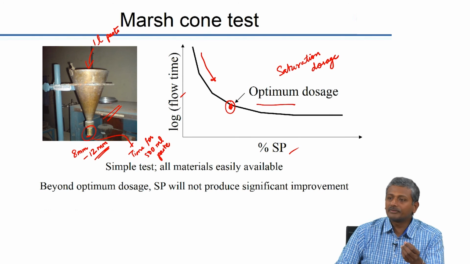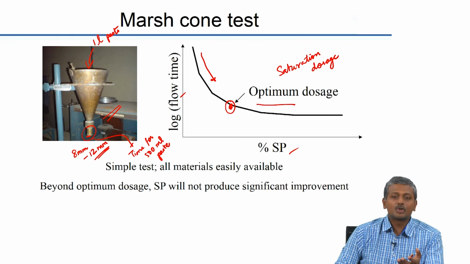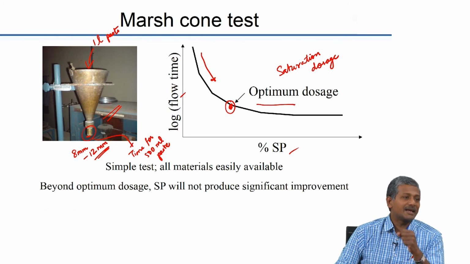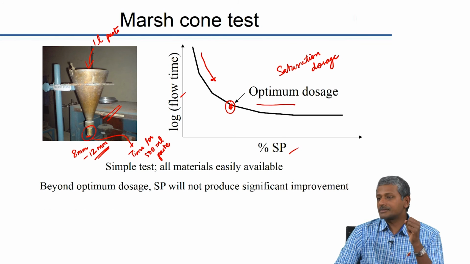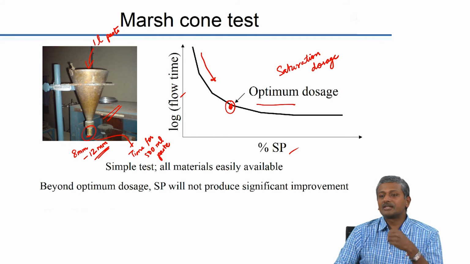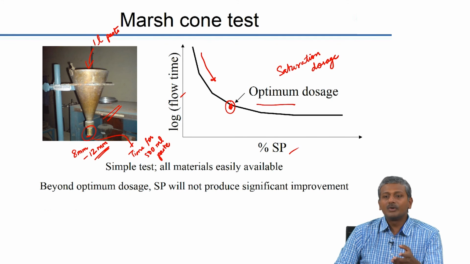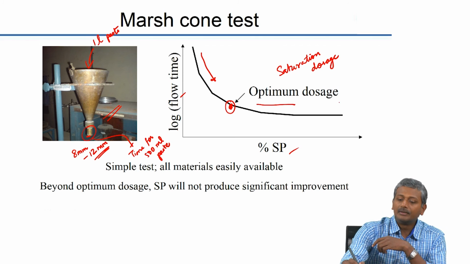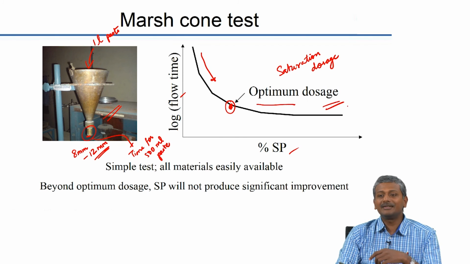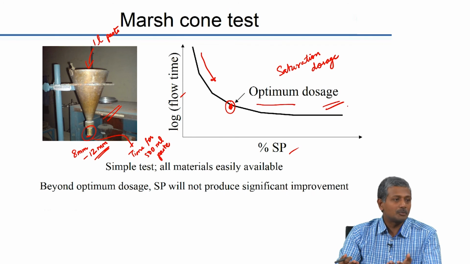Aggregates also are porous and they also have surface charge. The superplasticizer may also start getting adsorbed on the aggregate particles, right. So, some effectiveness of the SP will get lost. In other words, in concrete you will definitely need a dosage greater than the optimum dosage to result in any degree of flowability that you may want.